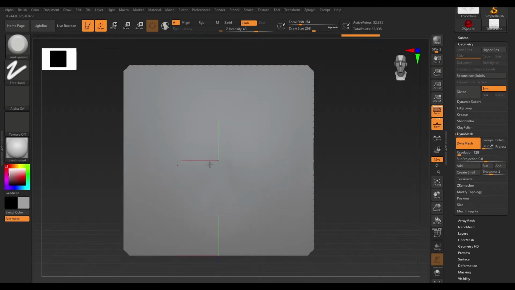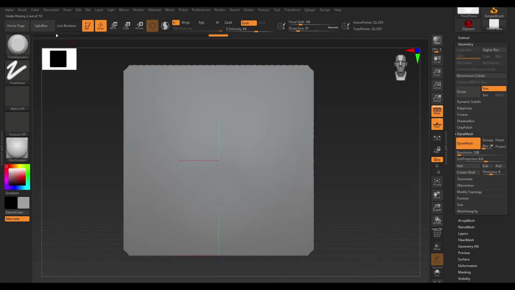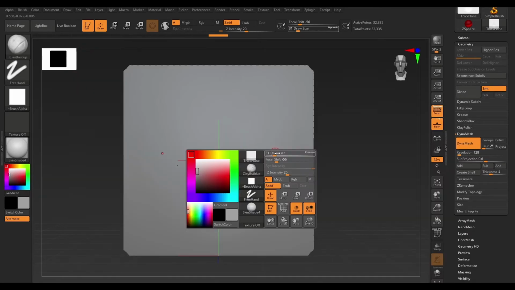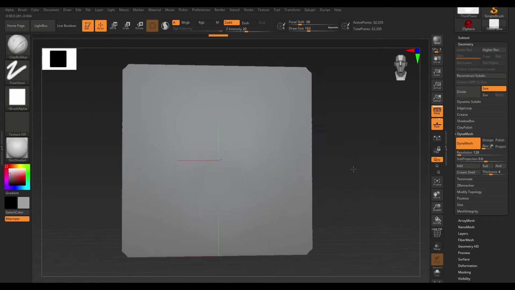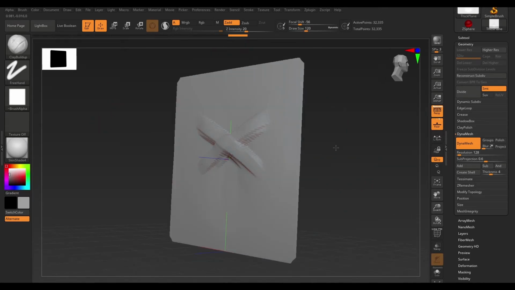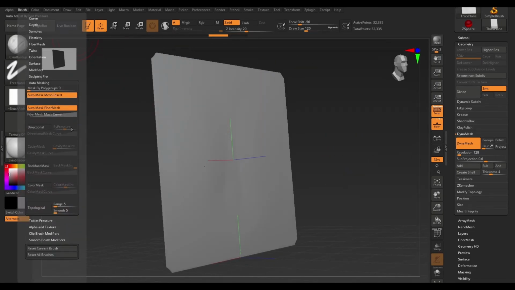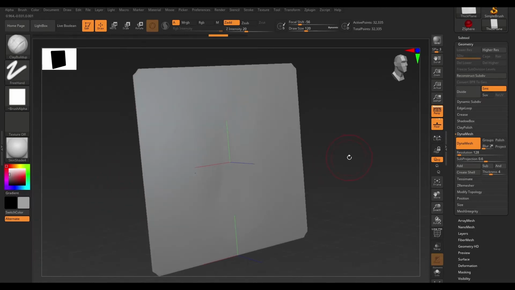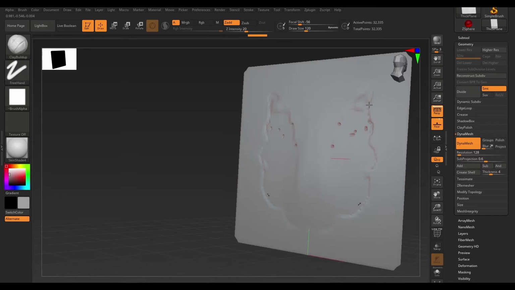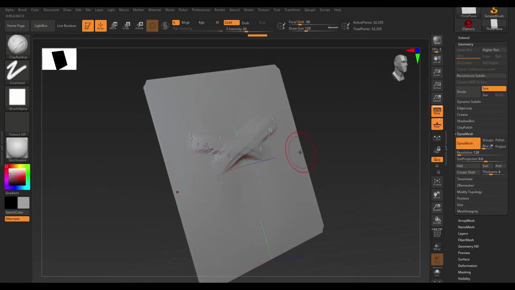Another thing to keep in mind is just make sure that you have back face mask on for all your brushes, because let me just show you what happens. So now we activated, let's activate back face mask. Yep, so we've got back face mask on here, and when we sculpt, we don't see any kind of influence from this particular brush on the back of this mesh.